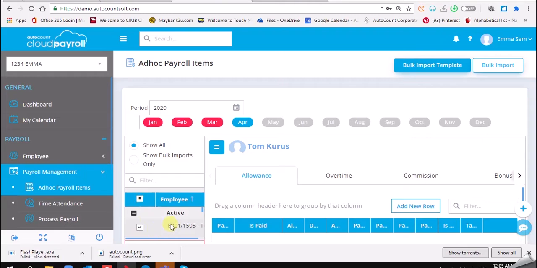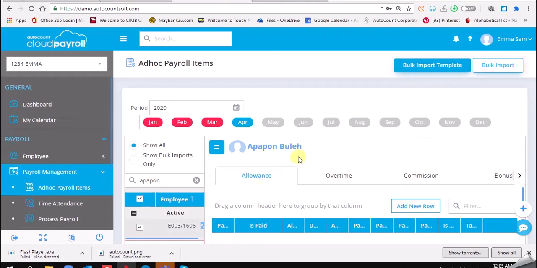By default, the first employee, Tom Cruise, will be automatically checked. So you have to uncheck, then use the filter button to search for the employee. We type in Apa Pemboleh, and the system will help you search. Check the employee that you selected.